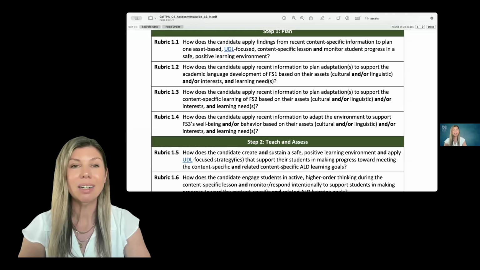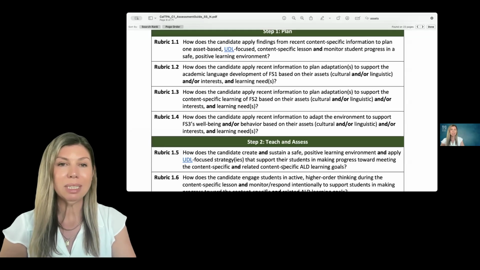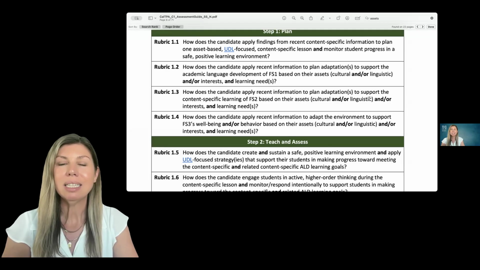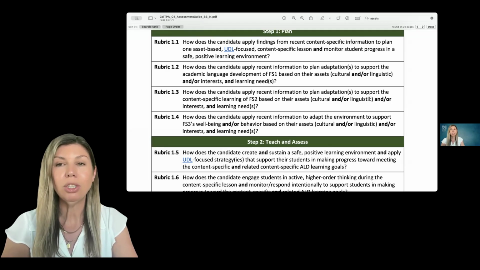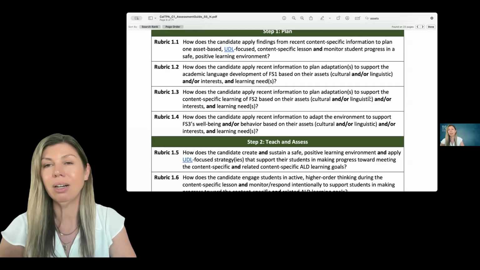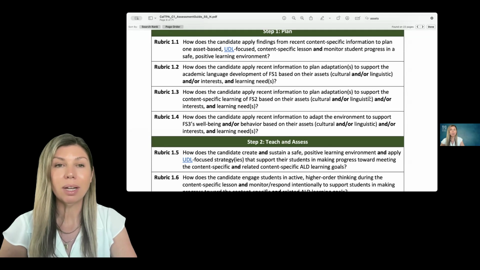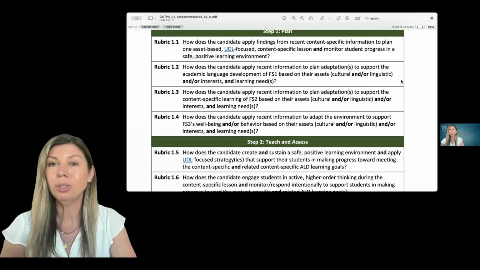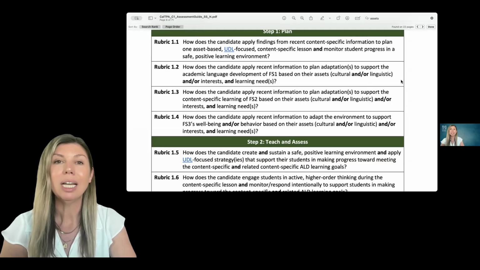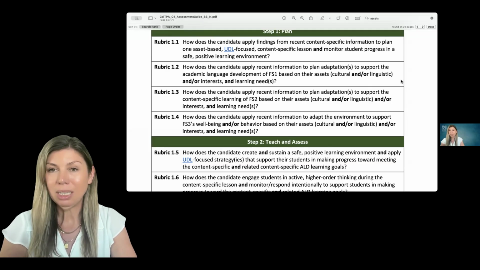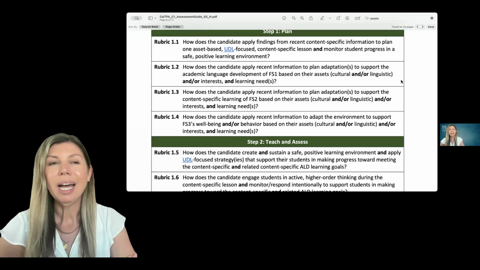Okay, here we are. So you should be able to see this now. This is the assessment guide. So when you register for the CalTPA, you will get access to the assessment guide and all of the templates. You'll also have access to these documents in your clinical practice courses. So you should have all of this that you need. The assessment guide is a PDF. It has all the information that tells you what you need to do and what the expectations are.